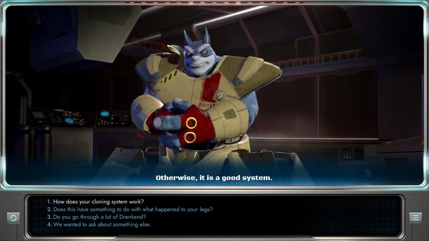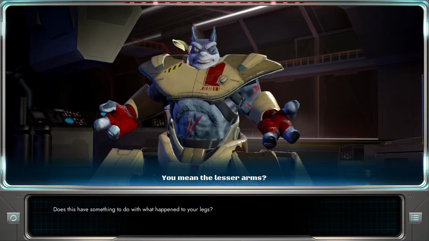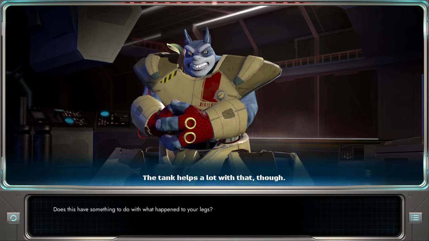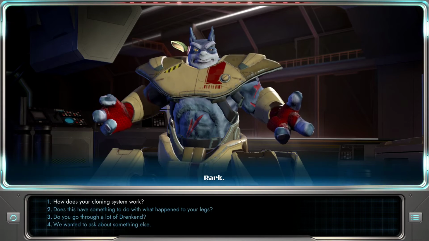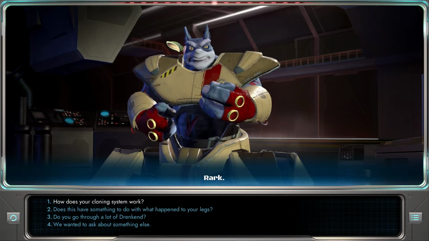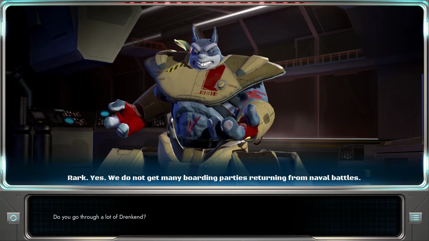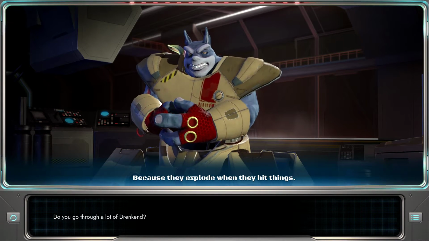Does this have something to do with what happened to your legs? You mean the lesser arms? The scribe told us we are better without them. The tank helps a lot with that, though. Rark. Do you go through a lot of Drenkend? Rark, yes. We do not get many boarding parties returning from naval battles. Because they explode when they hit things.